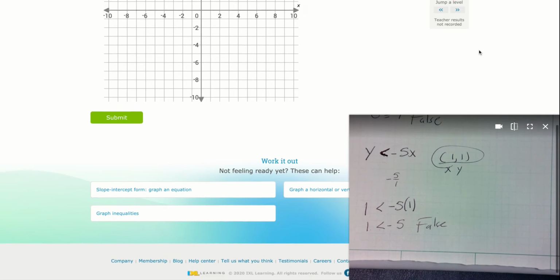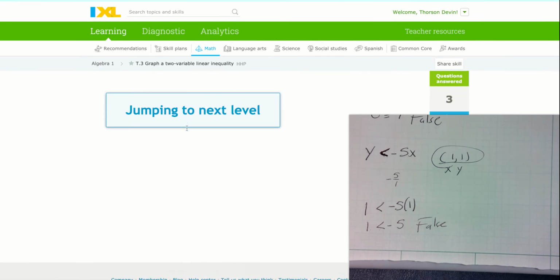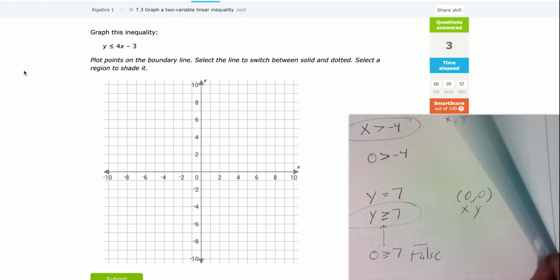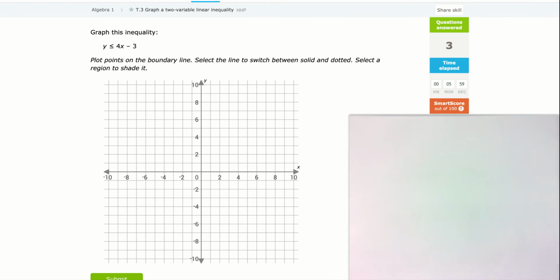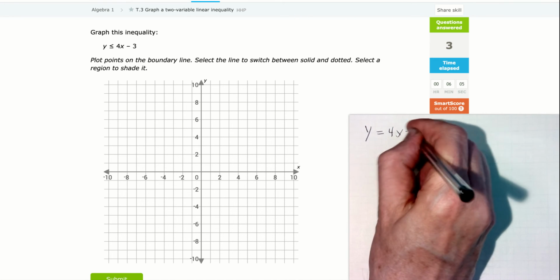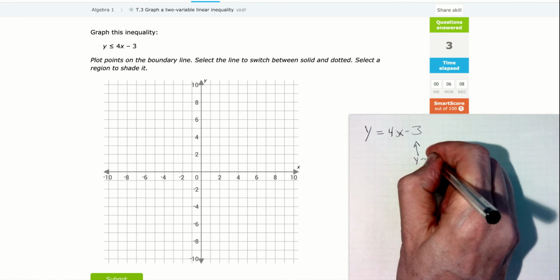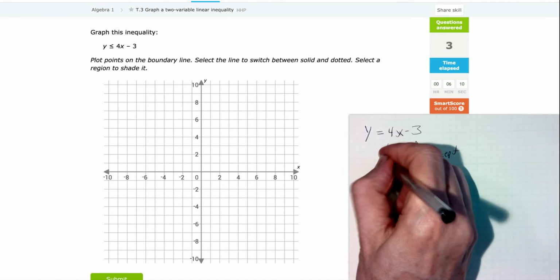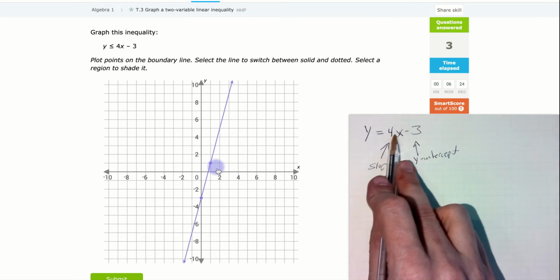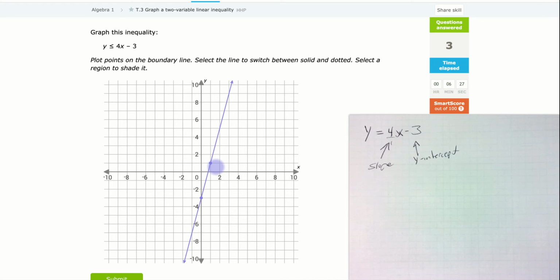So I'm going to jump ahead now. We get even some harder ones. For instance, here's an equation that's in slope-intercept form, which makes it fairly simple. Again, the first thing I do is graph it as y equals 4x minus 3. That tells me my y-intercept is -3. My slope is 4. So I come down here to -3, click on my -3. My slope is 4, so I'm going to go up 1, 2, 3, 4 and write 1, because remember I treat all integers as a fraction over 1 to find my slope.